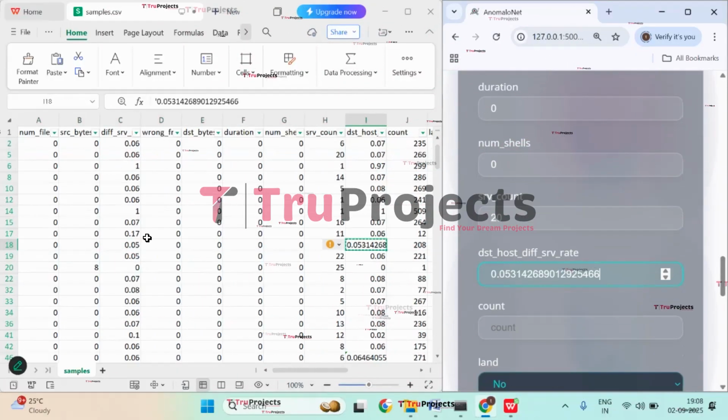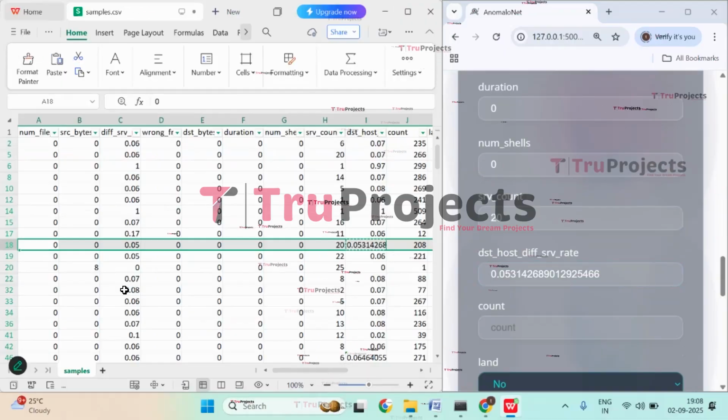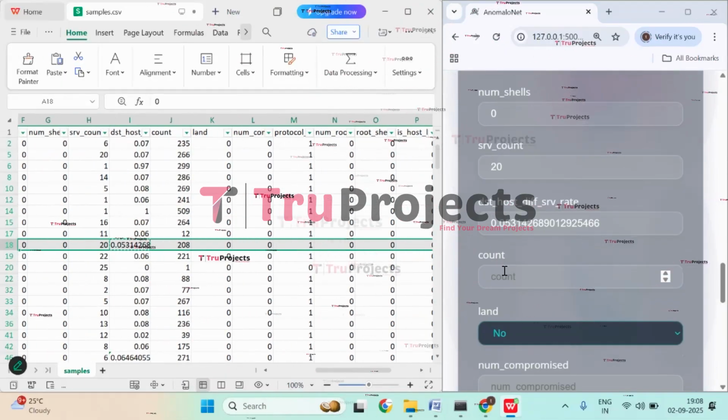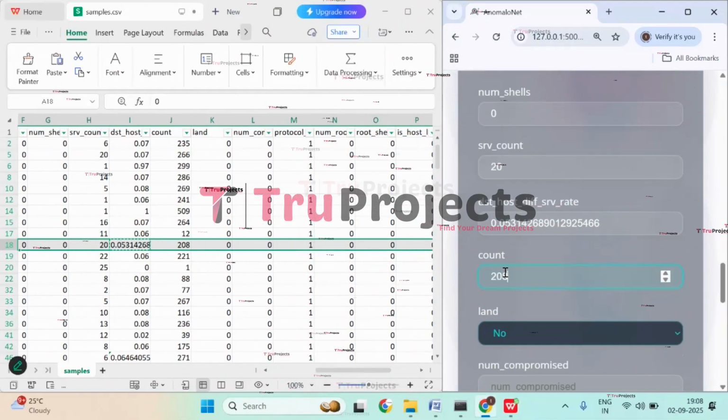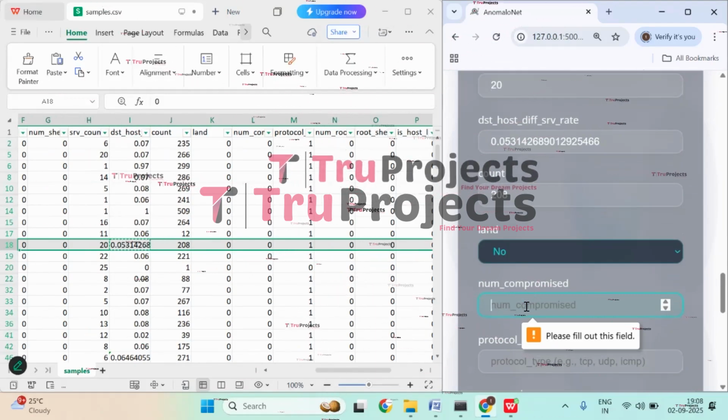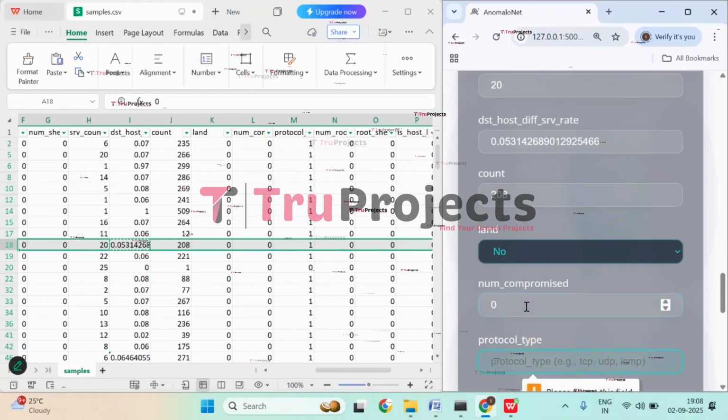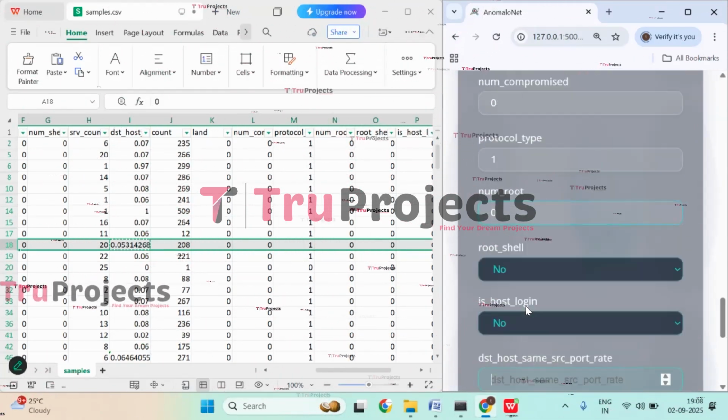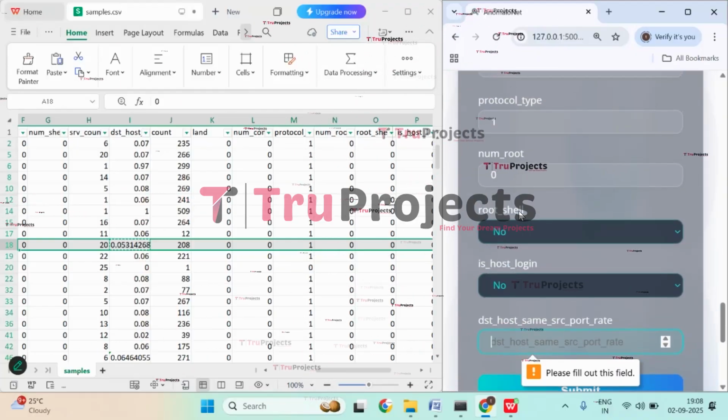So paste it. And here we have count as 208, land is no, number of compromised are 0, protocol type is 1, num root is 0, and then root shell.